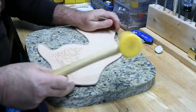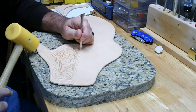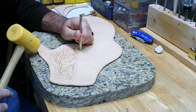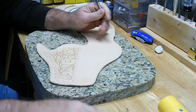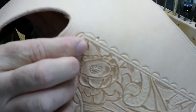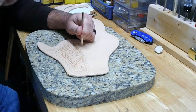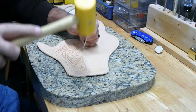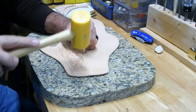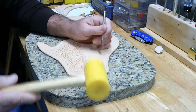On this one we're going to use the pointed outside, so we'll go between each Vayner. Again, I'm going to keep it off of that line just a hair. You can see I'm going to put a mule's foot stamp right between each one of those veins. So I'll finish this and I'll come back.